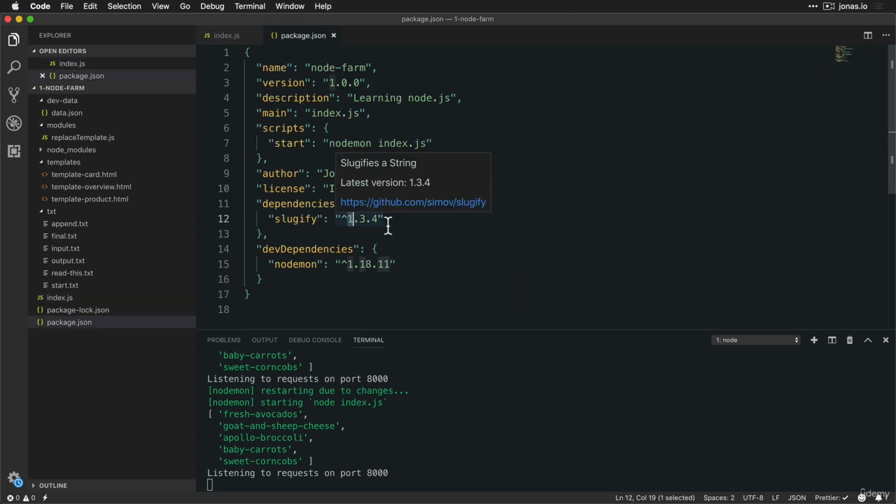So be aware that when there is a new version, it might affect the code that you already have. And because of that, it is also important to talk about updating packages.